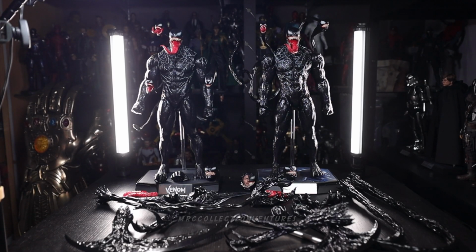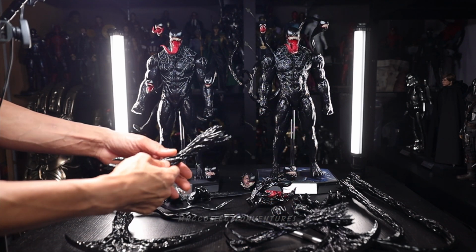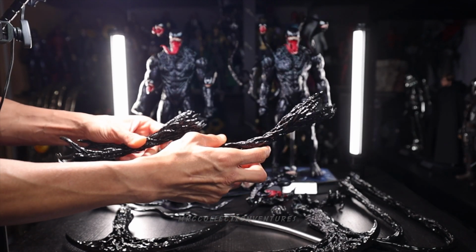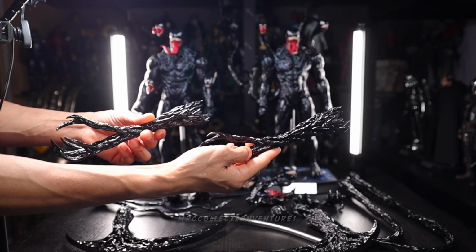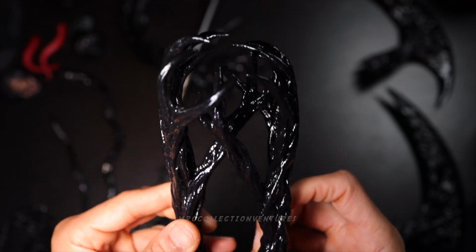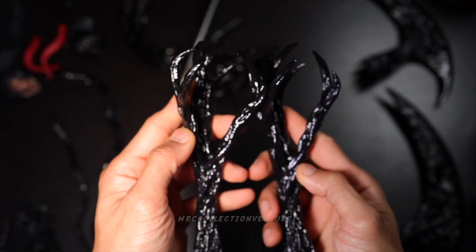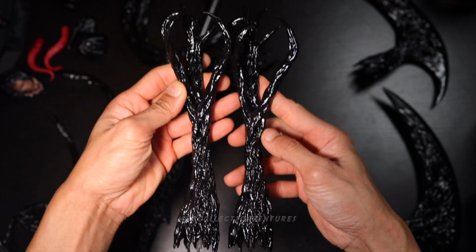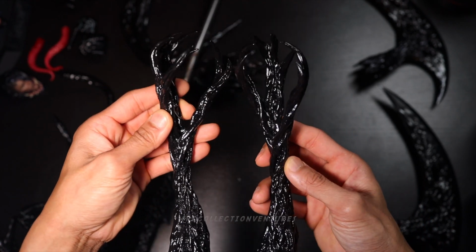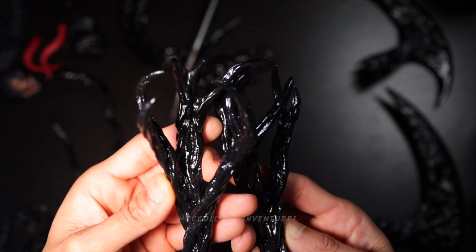Okay, I'm gonna start with the accessories, guys. So they both have this attacking symbiote weapon or attacking hands, kind of like this. There's no difference, even the paint job, the color, size, it's totally the same. So they both have this attacking hands symbiote weapon.